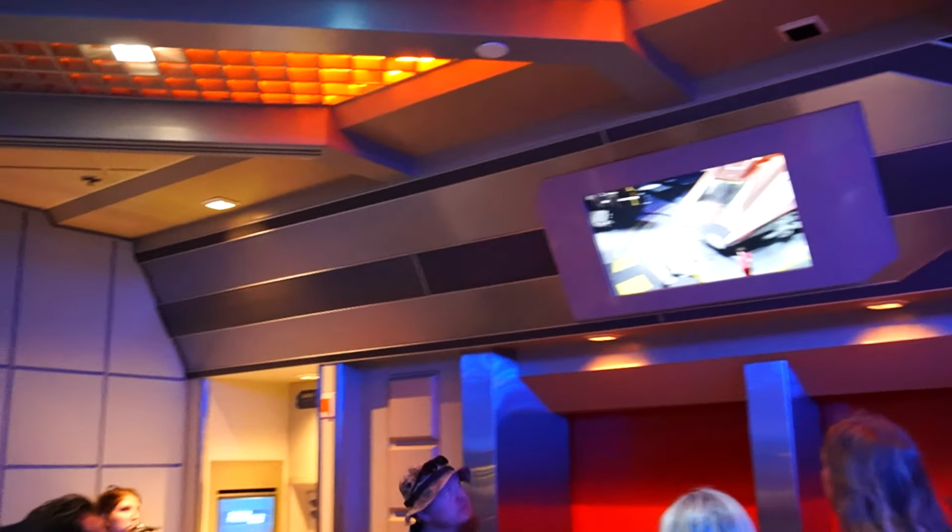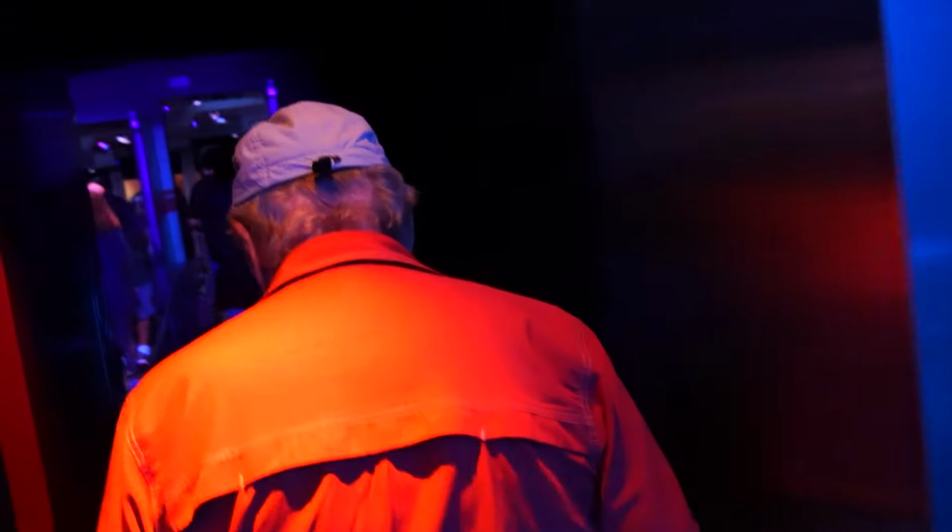We've been sorted into the queue. Only took 15 minutes. Like I said, excellent filler attraction because the lines don't usually take very long. You ready? Ready. Here we go, on to our Star Cruiser. As you can see, it's waiting for us here. I cannot film on this ride, so I'll see you when we land. Hopefully it's a safe flight.